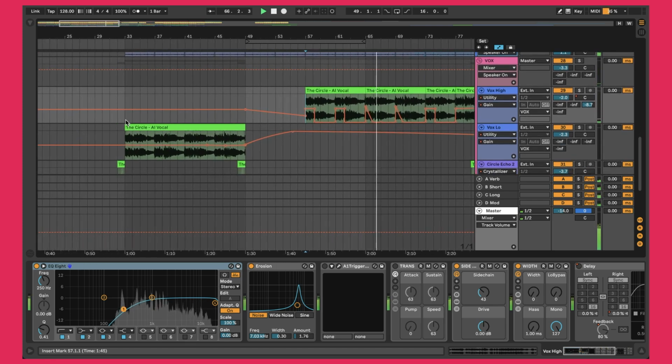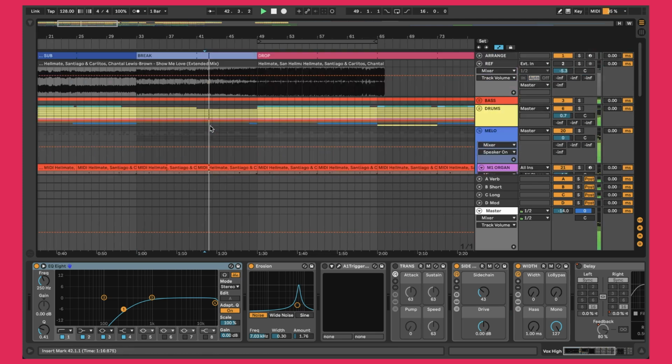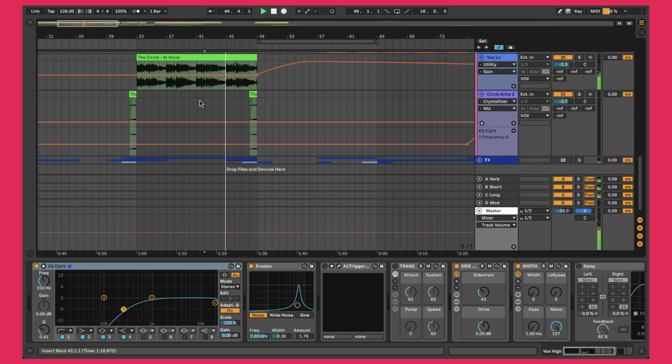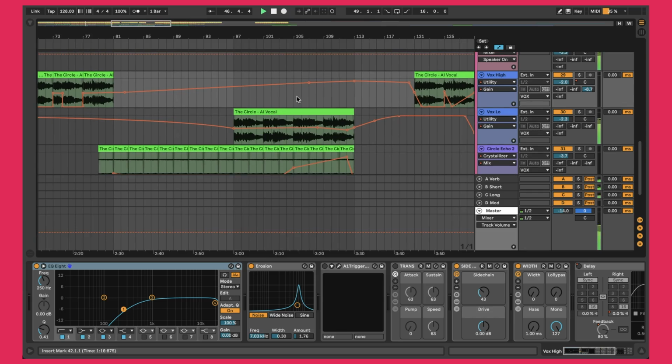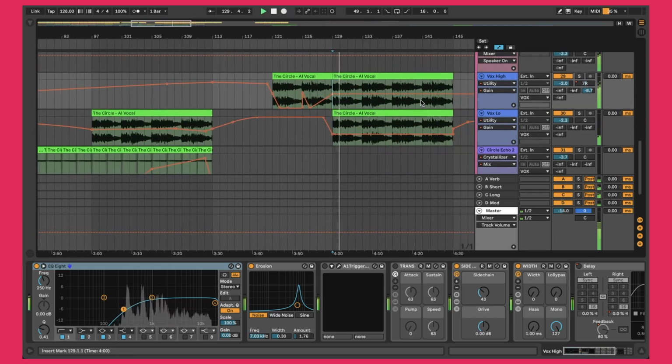And nothing too crazy in terms of the processing here, but I'll just kind of show you some of the more little arrangement tricks. Again, during this breakdown, the first break, I just pitched it down and have it slowly being filtered up or the volume being brought up. And then, what else do we got? And then at a certain point, this is what it sounds like fully in.